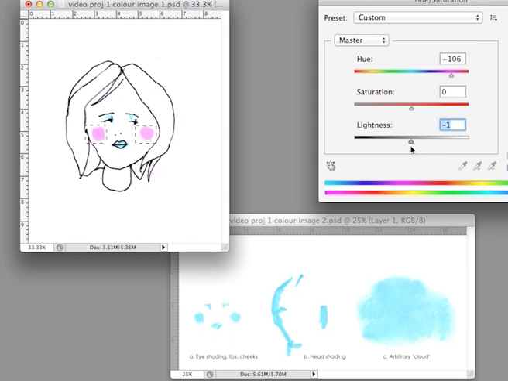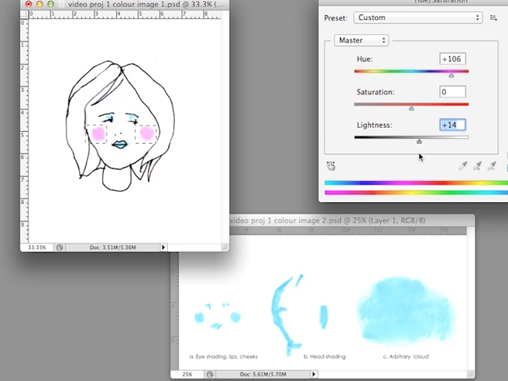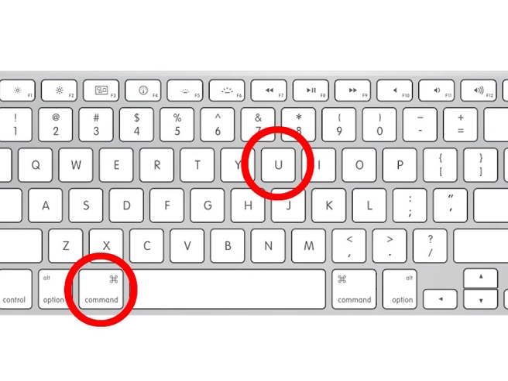When you have something in multiply and you try and make it darker, you got a problem because the white is now turning gray. See that? So it won't really work for that. It only works to make things dark if you don't have any white. Now we're going to click OK and select the lips, and once again Command U, change those lips to red.